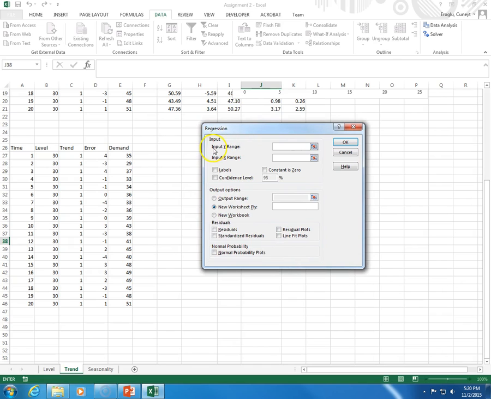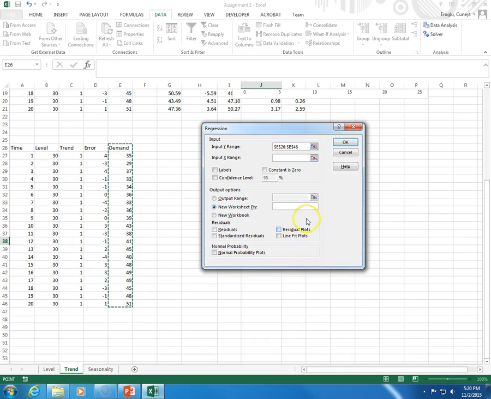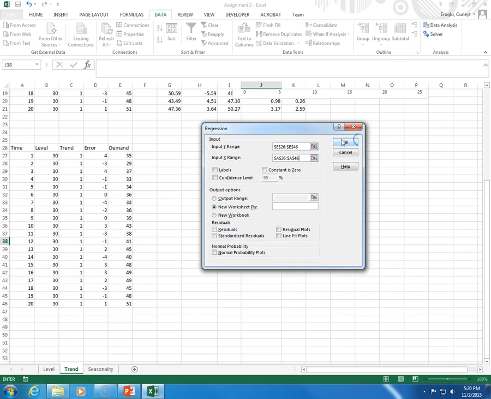So first, I input the Y values and X values. The Y values are here, demand, and the X values will be here. I have selected the labels, so I click here.